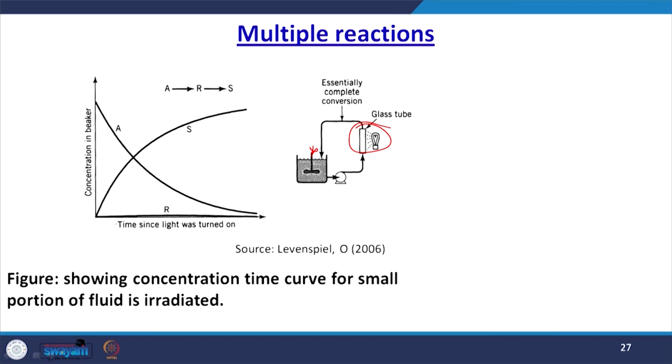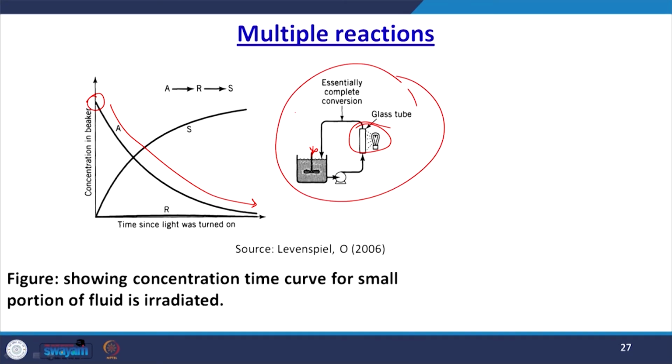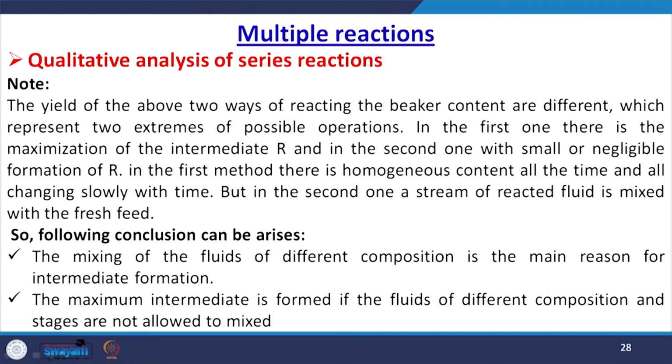Now here you see that initially you have the reactant A right on the top at time 0, there was no conversion, and then gradually it tends to decrease, and whatever is formed due to this cyclic approach reduces over the period of time. Therefore, it does not have much concentration in the reactor mass, and the product S is continuously increased in due course of time.